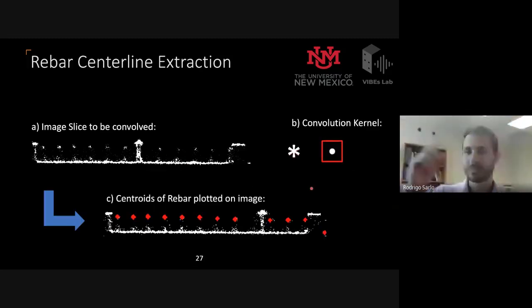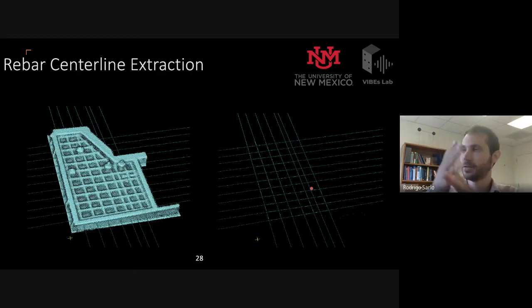And same technique, just by changing the convolution kernel here to a circle, we're able to extract the centroidal positions of the rebar cage and essentially recreate the rebar spacing, which can be used to give an inspection rating to this particular rebar cage if it conforms to the code. And it can also be used to document the precise rebar layout before the concrete is poured, which can then be imported into a finite element model to be, again, a more precise representation of what the actual structure is.